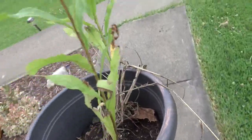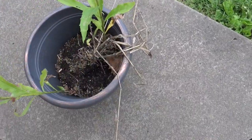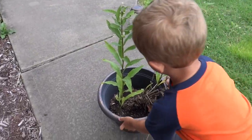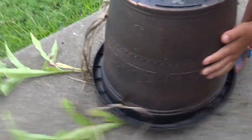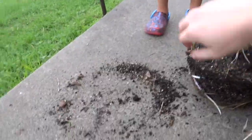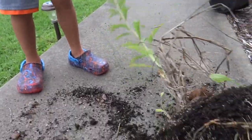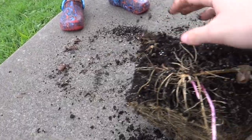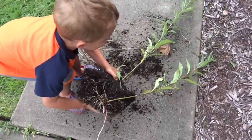Oh, poor cat. Alright dude, dig in. Dump it out. You ready? Yep. Oh boy. Oh bad. Dig through it. Try to break it. You dig through it — I want to see you digging through it. I'm going to hold it and break it. See if we can find any bugs.